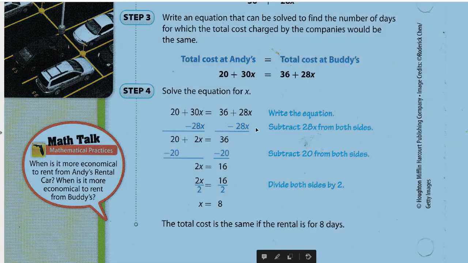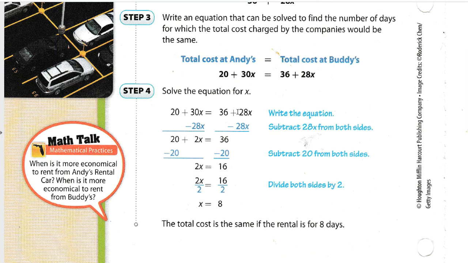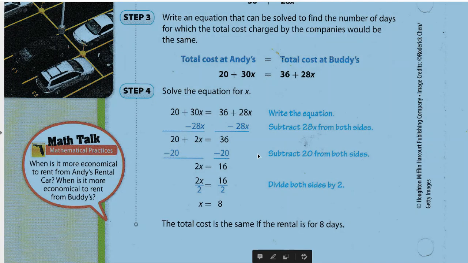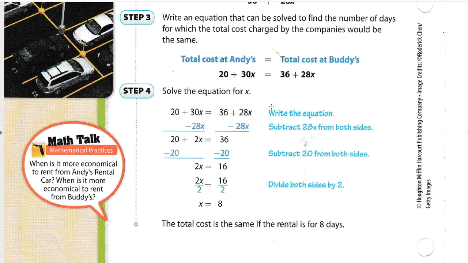They've subtracted 28x from both sides. Well, 28x subtract 28x, well, that's as close to a 0 pair in the algebra tiles as we had. So that goes away. So there's no longer a variable term on this side. Over here we have 30x minus 28x. Well, if you have 30-something and you take away 28 of them, you've got 2 left. We're going to play the exact same game with these constant terms. So basically what we're doing is we're collecting similar terms on the same side of the equation.